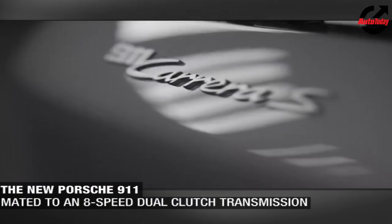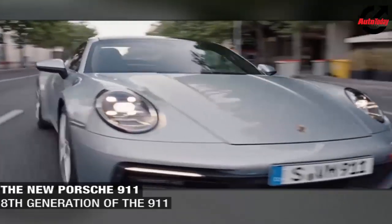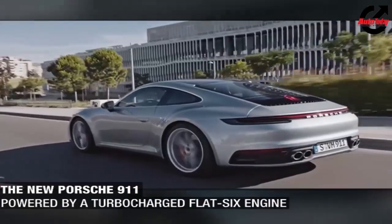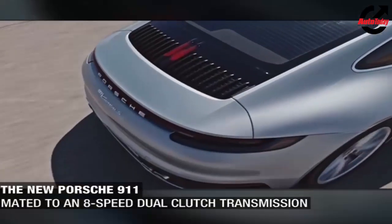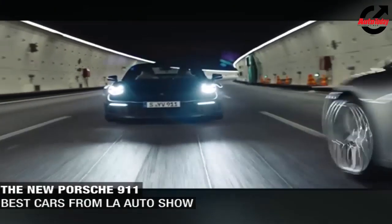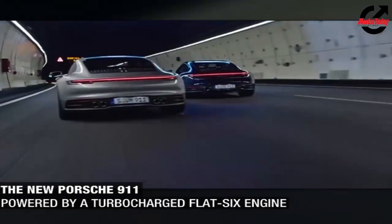Five decades and 7 generations later, the latest iteration of the iconic 911 is bigger, faster and more emotional, as claimed by Porsche. In its 8th generation, the new 911 uses the Porsche Active Suspension Management chassis that has a wider track, and as a result, for the first time, the front and rear wheel diameters are different. The sophisticated electronic suspension system continuously adjusts damping on each wheel based upon the driving and road conditions.